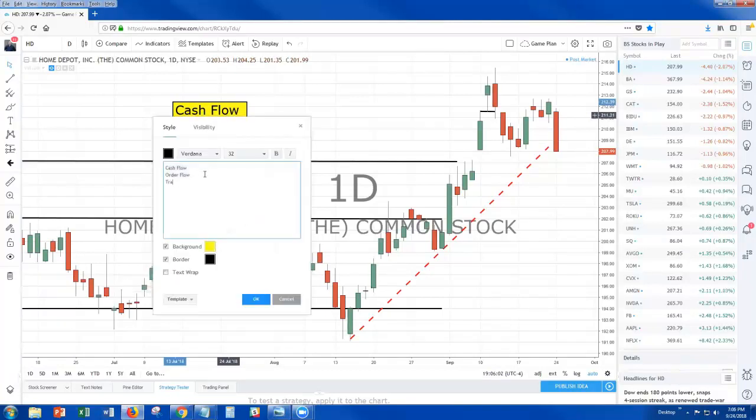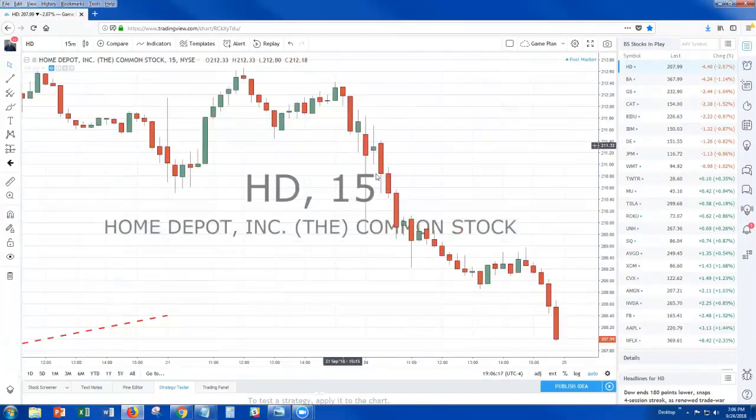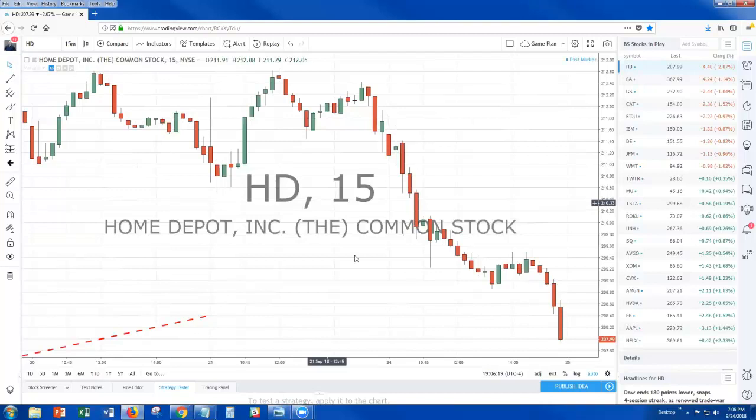And this is really one of the biggest parts that is kind of a secret in trading. I don't know if that's the right word for it, but too many traders, and I'll just put up this 15-minute chart here again, too many traders will be looking at these shorter time frames. So let's take a look here at Home Depot and see this as the end-all, be-all of everything.